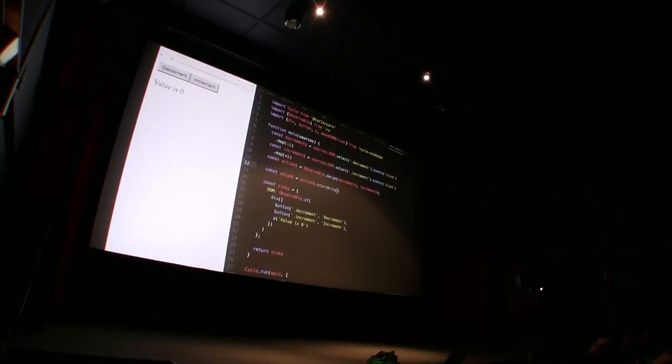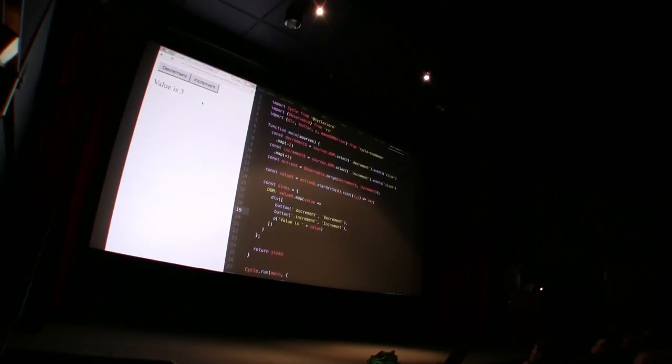except I start with the value 0 and I scan, which is the same idea as reduce. And if you all like redux, then this is the same thing. So we have the previous state, which was 0, and we have the new action, which is y, and that's what we do. We just add 0 plus the new number. And then once we have value stream, we take value stream and we map each of these values to this virtual DOM, and then we get this decrement and increment.